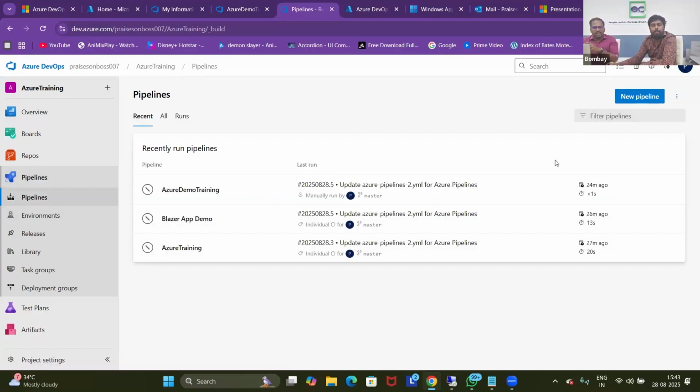So now that we have set up the environments, can we have environments based deployment for the traditional or classic pipelines, Praiseson? I think we can do that even. So can we create a separate pipeline? No, I'm more asking whether we can have these environments for our classic editors, like we had two options, right? Classic editor and then the YAML-based pipeline. So is this only applicable for YAML-based pipeline, or can this also be used in classic editor?